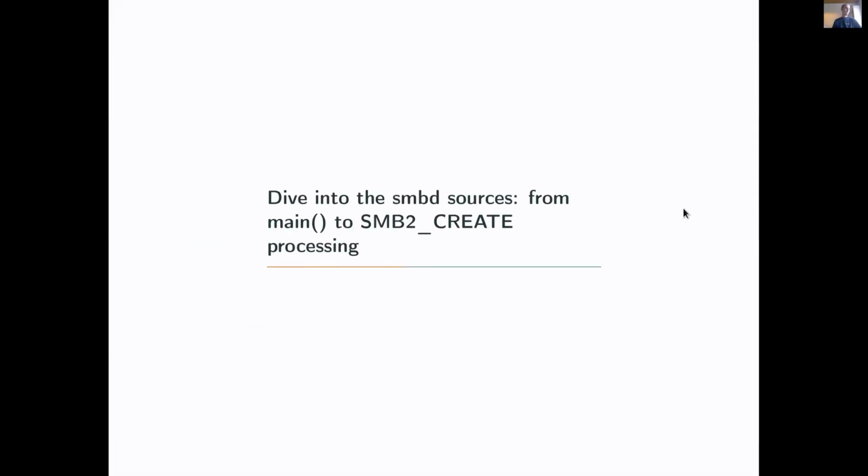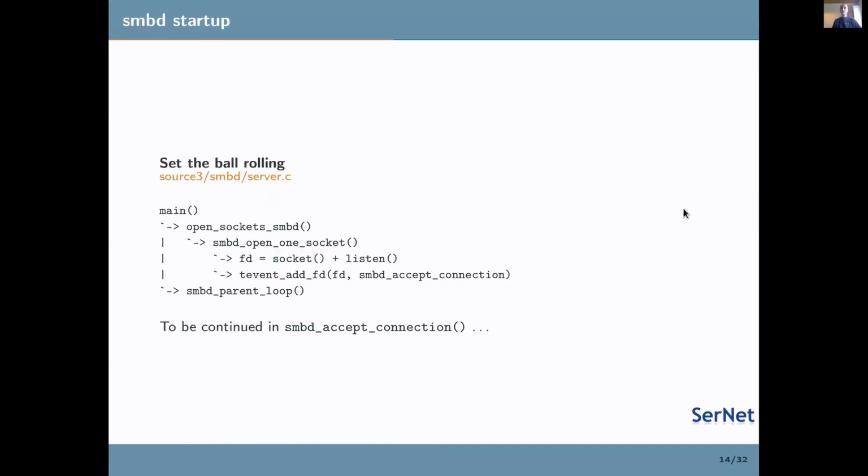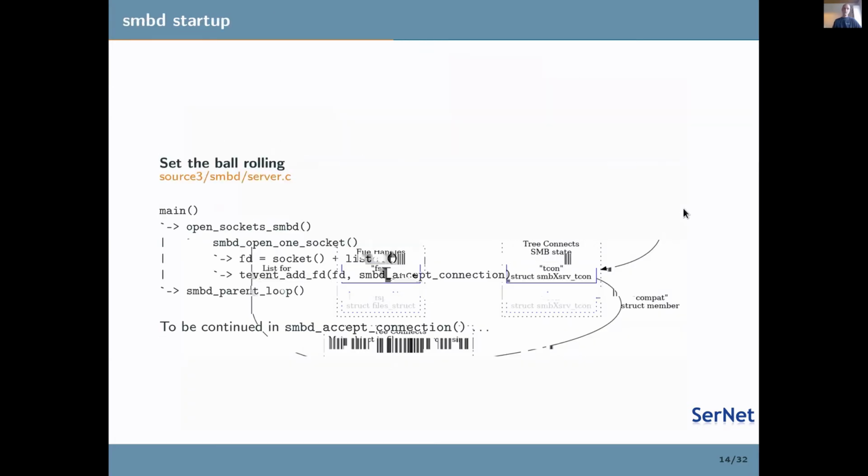All right, so the next step is now, from overview and high-level subsystems and libraries, to get down and dirty and start looking into the code. Hopefully, what comes next gives you an idea how it gets started, how we set the ball rolling from the main process to actually do processing of SMB packets. For me, it took some time going back and forth over all the structures and so forth. So hopefully for a starter, this is something that is useful. So really starting with a, oh, yeah, what's happened? I wanted to click on this, but that takes me to the next slide.